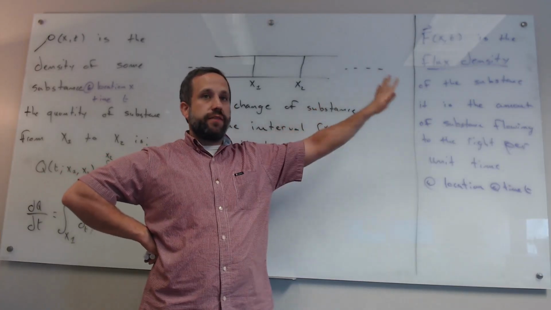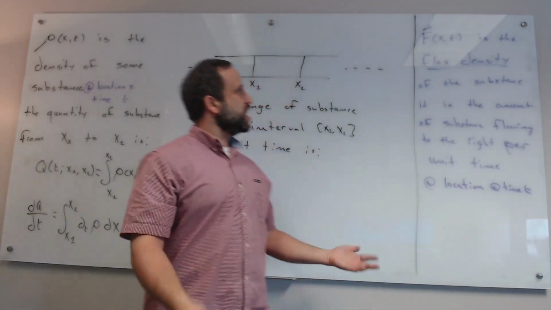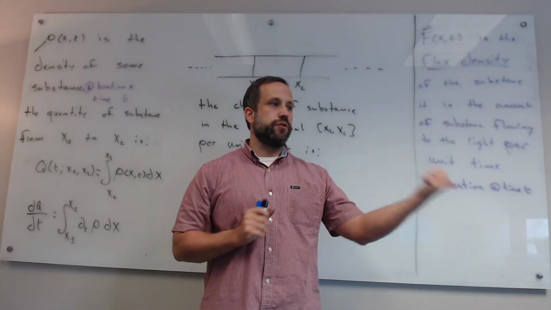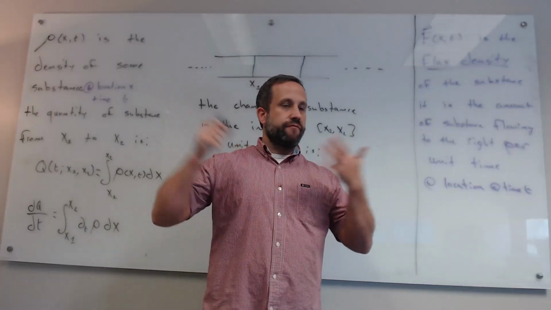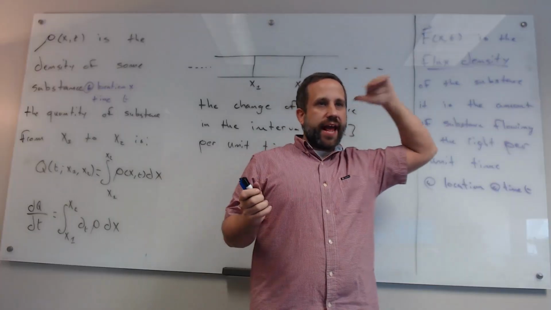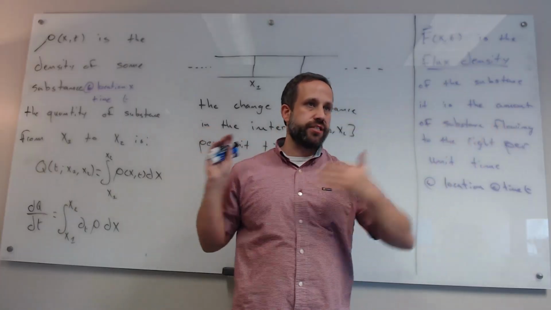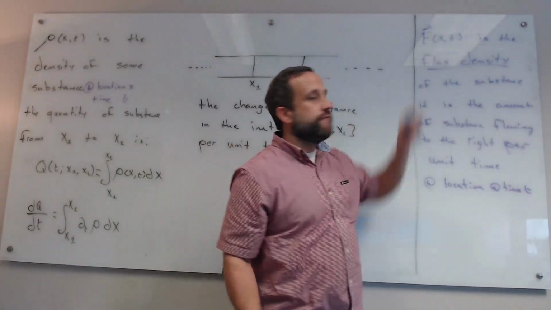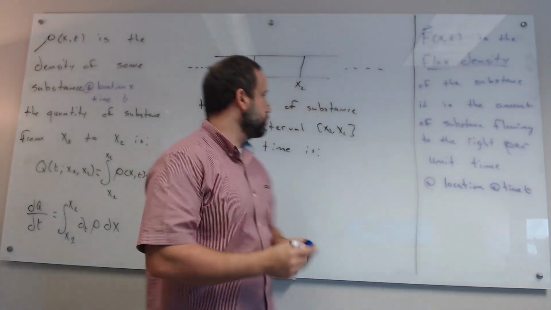Here, the flux density has a direction. It's either going to the right or to the left. And so we can think about flux density as being like the mass flow, or like the absolute value, and then whether it's flowing to the right or to the left. Okay, now of course, since we have negative numbers, it's plus or minus, and so technically it's a scalar value. I just like to write that vector arrow as a reminder that we're really thinking about this as being a flow direction. And so direction is important. It's also important that it's to the right. So a positive value is flow to the right, and a negative value is flow to the left.